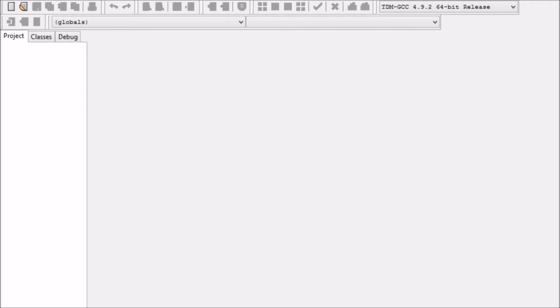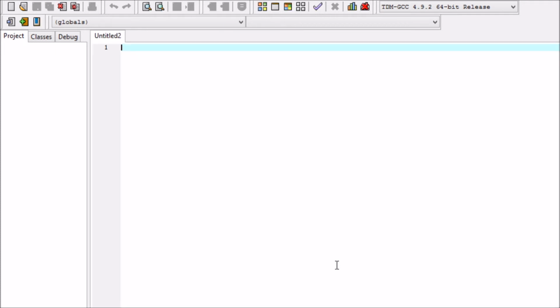Choose an IDE, open the IDE, and the first thing that you have to do here is to create a new file. For creating a new file in Dev C++, you can either click this icon which represents new, or you can go to file. I know that you are not able to view the top tab or menu bar of Dev C++ here in this video. I apologize for that. I'm not sure why it's not displaying on my screen recorder. But still, you can imagine that there is a tab on top that consists of file, edit, search, view, all those options. So from file you can go to new and select source file, so you get to create a new file.